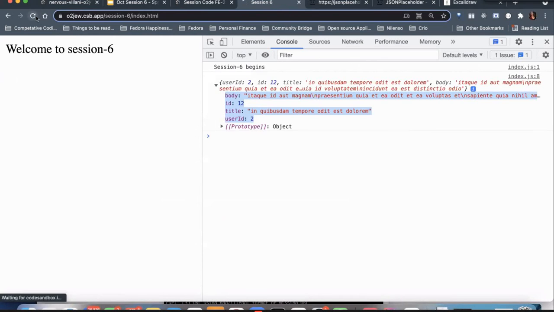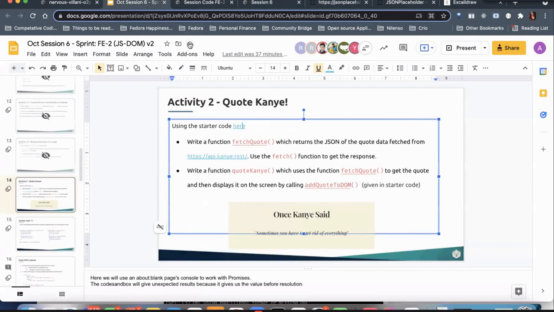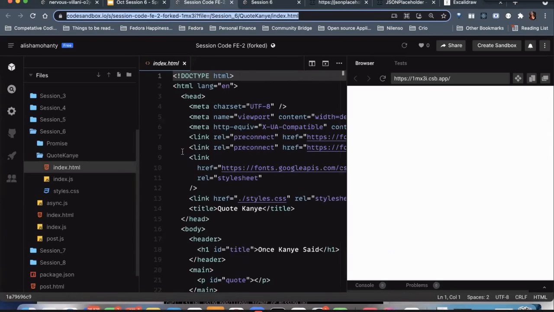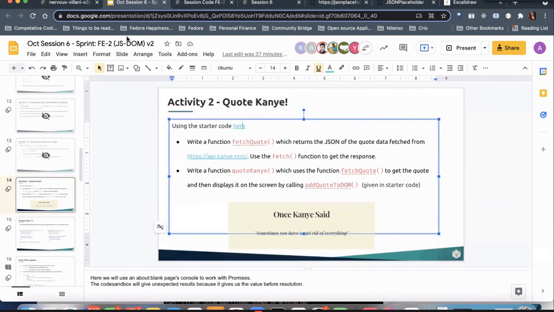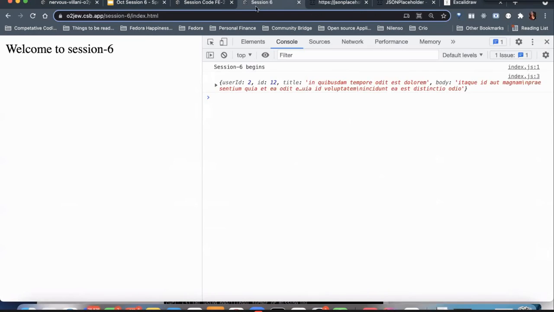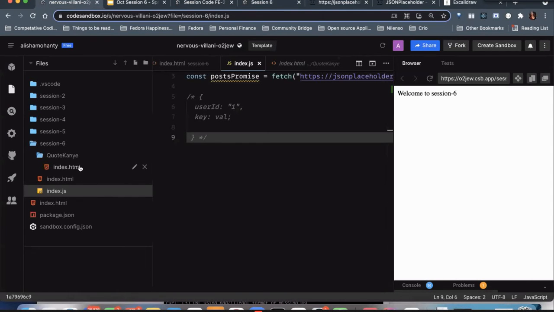Okay. Code Kanye, right? We have index.html, index.js, style.css, and creating. I have pasted the code sandbox link. Please create a similar directory structure.